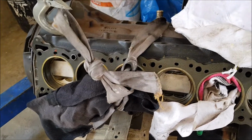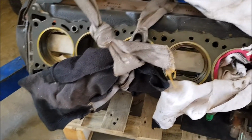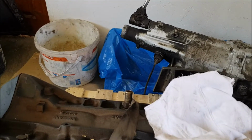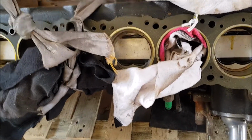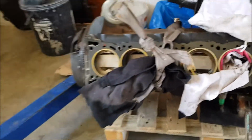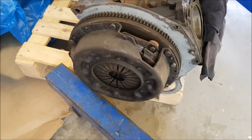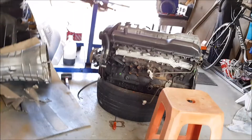The block has been painted, and the engine is in separate pieces, the head is in that packet. It looks like there's been some work done on it. We'll still take the clutch and flywheel off this, because this was manual, and put it onto that motor.